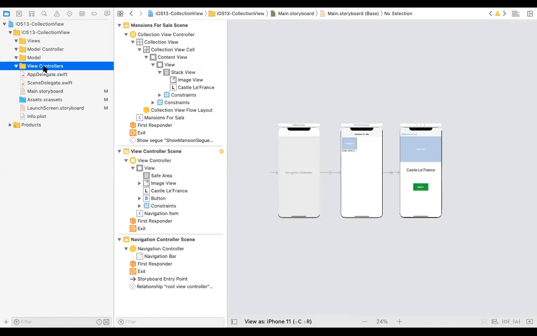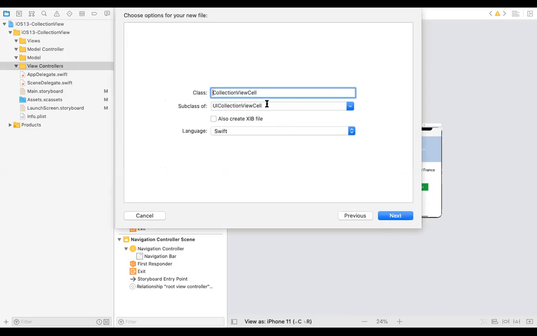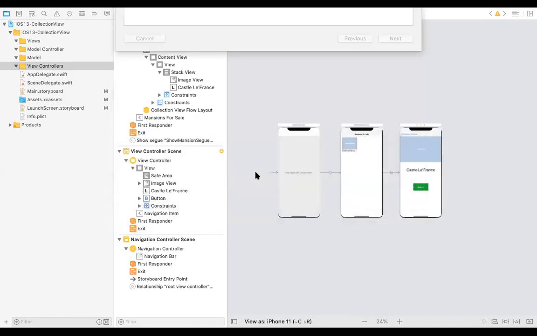So I made these folders for you guys, these groups. Then we'll just hit Command N, go to Cocoa Touch class, make this a collection view controller subclass, and we'll call this Mansion Collection View Controller. Hit next, hit create.